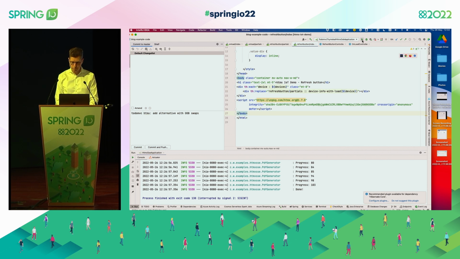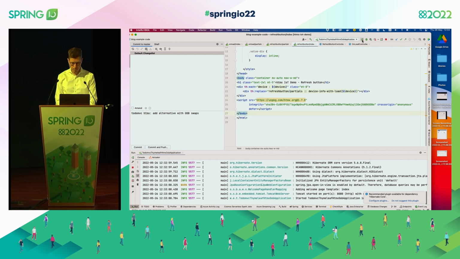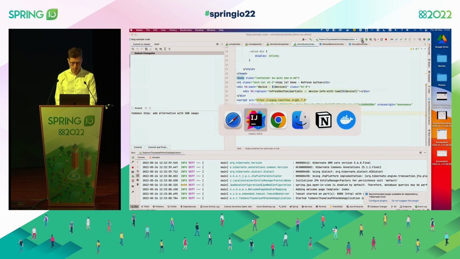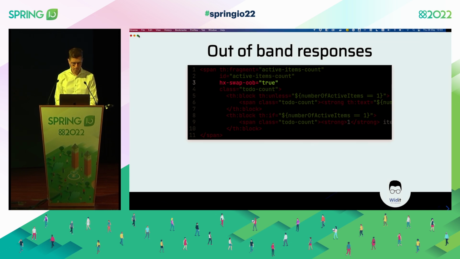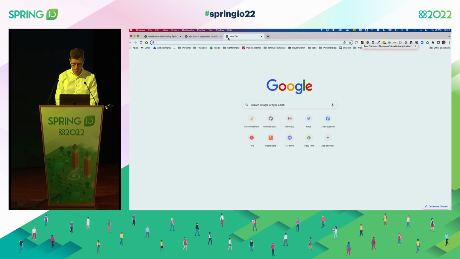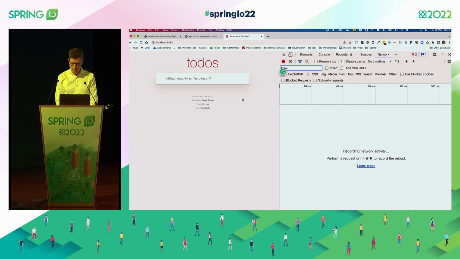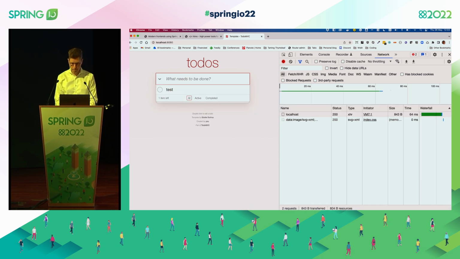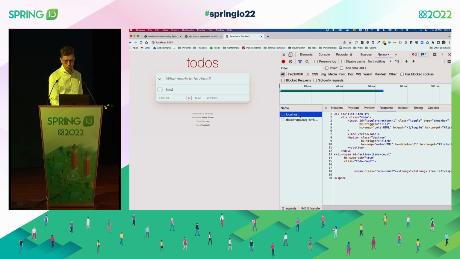So we go back to our to-do MVC example. If we now open the DevTools and I add a to-do item, we now only have one call going to the server.